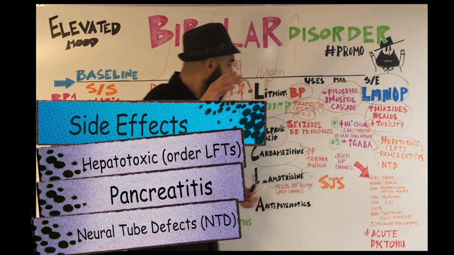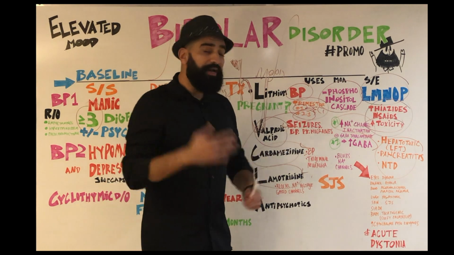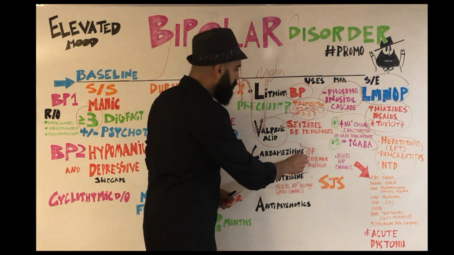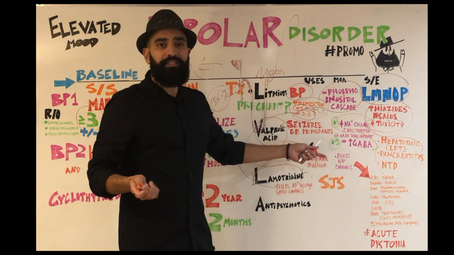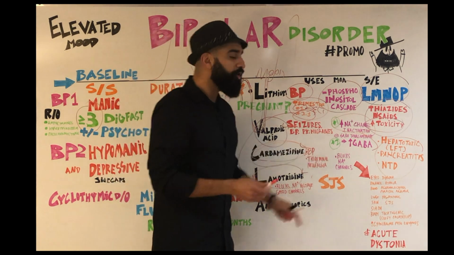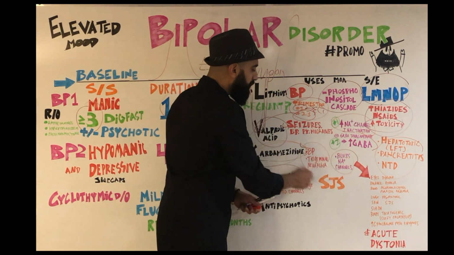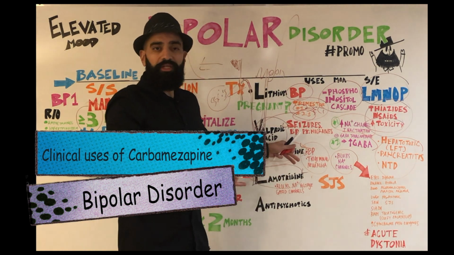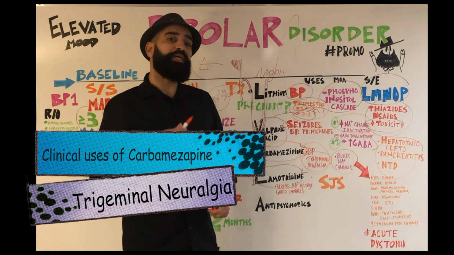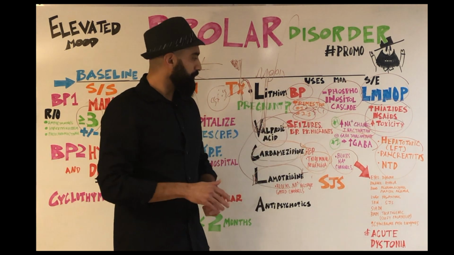Okay? The third medication, you've heard of this maybe in your neurology section, but if you haven't, that's okay. We're introducing it right now, and we'll see it again in neurology. It's called Carbamezapine. We already know what the mechanism of action is because we said Valproic Acid, Carbamezapine, Lamotrigine. These are all medications that block sodium channels. Okay? And the uses of it, bipolar disorder like we're discussing, as well as it's going to help with a condition called trigeminal neuralgia. Again, something we're going to talk about properly in the neurology section.